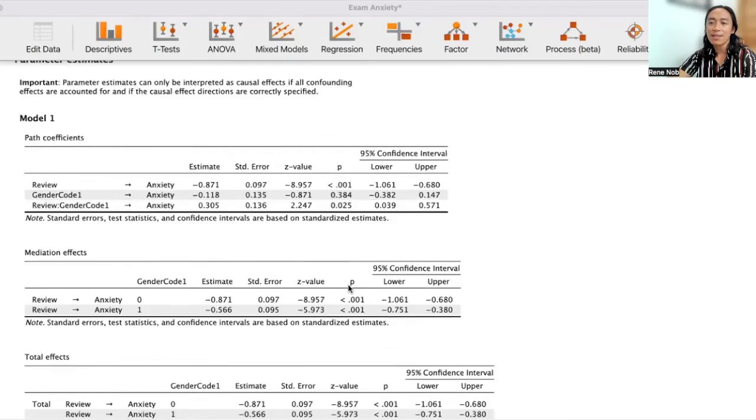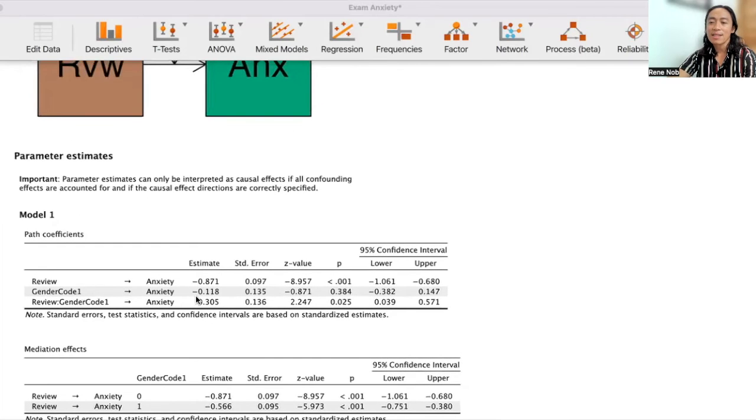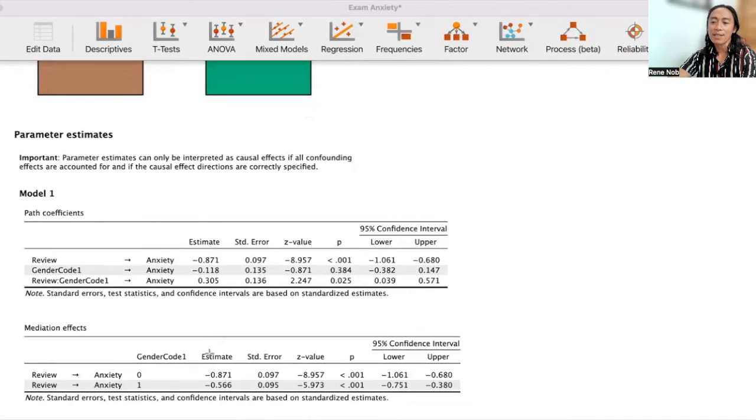In here the coefficient is negative 118, so there is a slight difference. So again, I strongly suggest that in your paper you don't report these values.